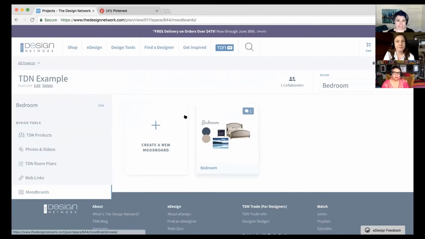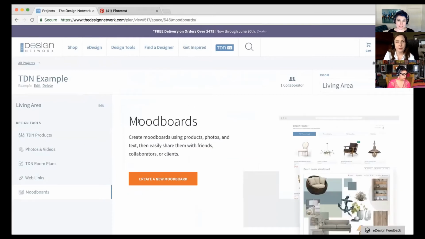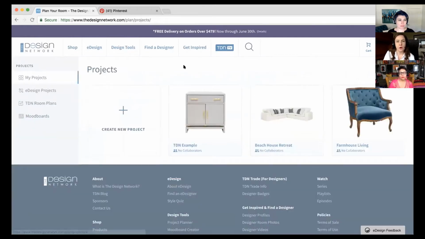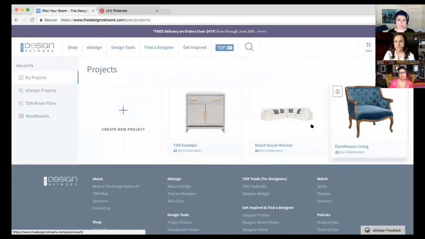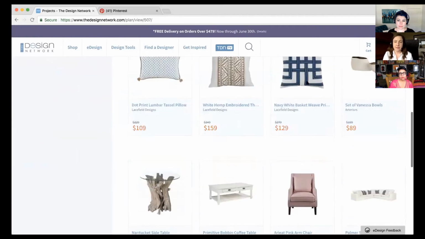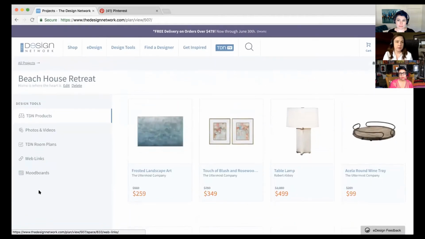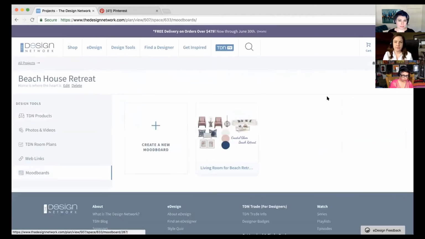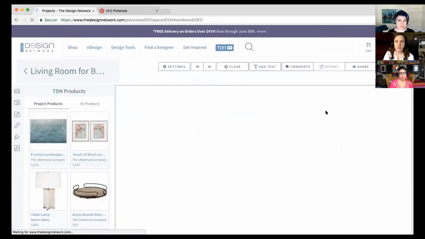So that's good. And then if I go to living area from earlier, you'll notice there's nothing there. And you can just start all over again and create. So I'm going to show you really quickly. I'm going to go to all projects, and if you have worked on a project, like I said, all your products will show up. And I was just going to show you kind of the different examples of mood boards.